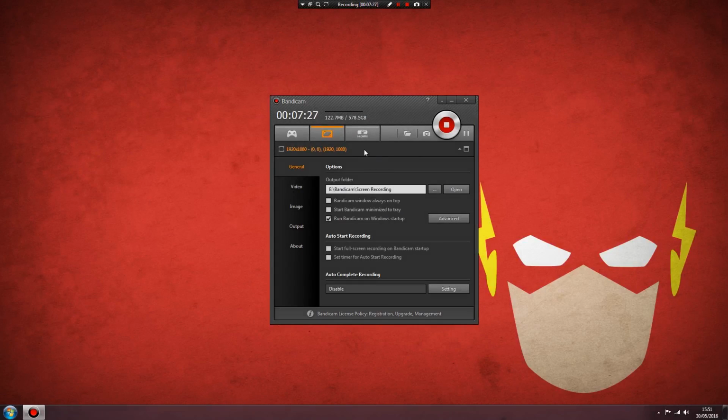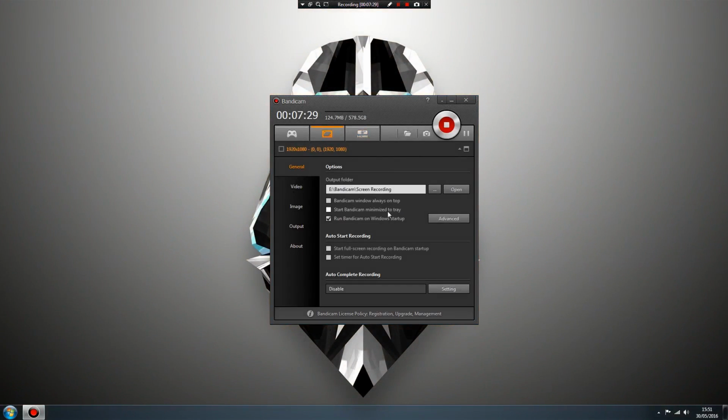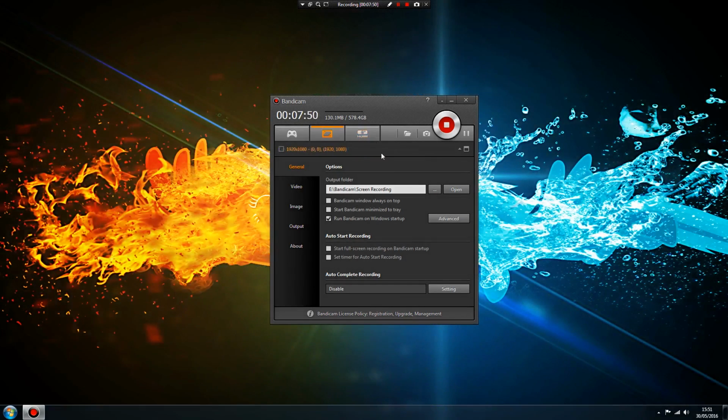Another thing that Bandicam has is the device recording mode. So if you have a product such as Elgato, some things like that, you can use this to record and see what you're recording and easily record it on there, and you can record your webcam, so you don't have to find the software that it comes with, a webcam recording software. It can just be straight there, ready to use, which is very simple. I haven't used that yet, because my webcam's utter poop and I don't do anything with my webcam, but if I do start doing stuff with my webcam, I will use that.